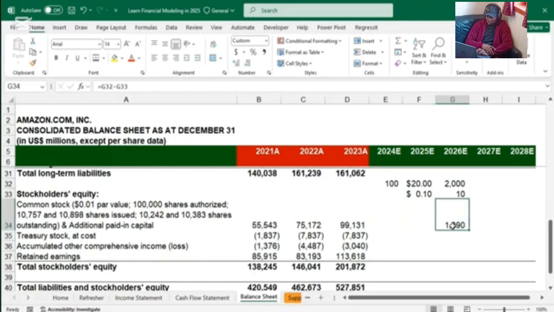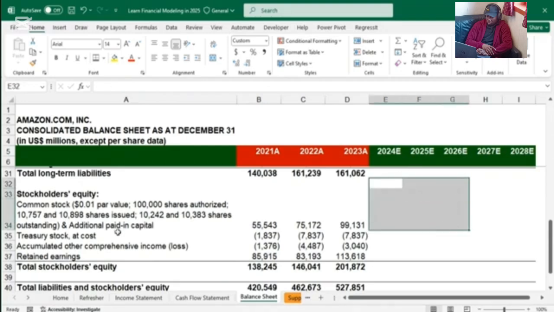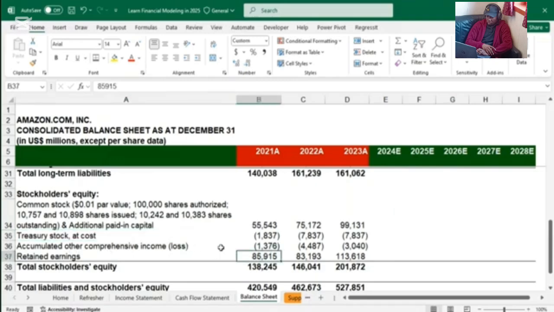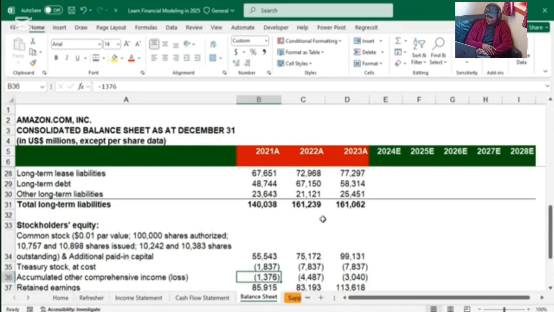So as you can see, the paid-in capital and the value of our shares are very related. And that is why for financial modeling purposes, we tend to add these two together. All right, so that is just by the way. So that is what I want us to look at there. We have treasury stock, and we also have accumulated other comprehensive income and retained earnings. All right, so that is what I want us to briefly look at when it comes to the balance sheet.